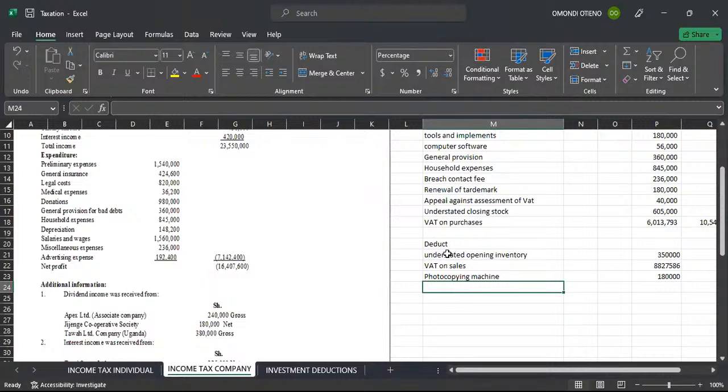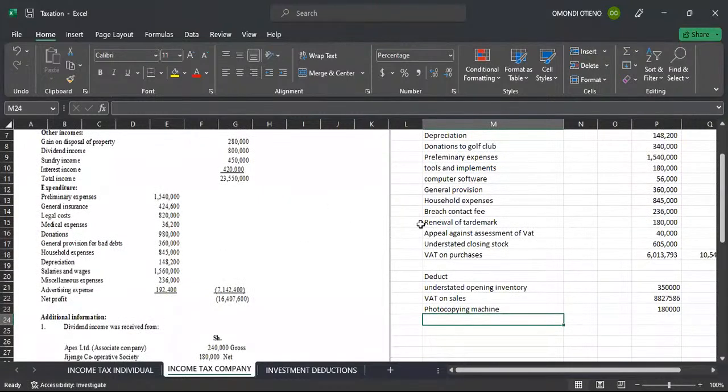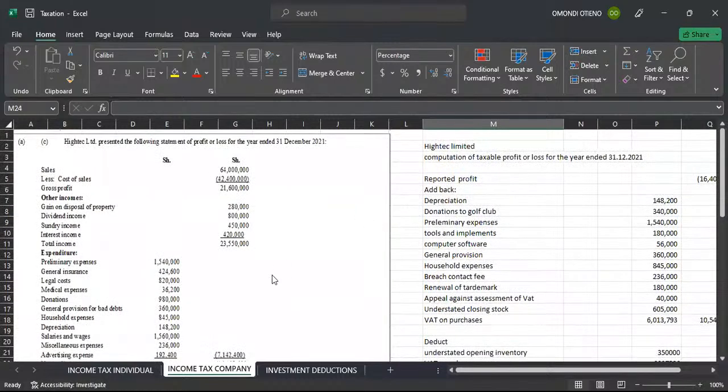So most of the things that you're going to deduct here is the allowable, which has not been deducted, and also any revenue that should not be recognized when you're calculating taxes. So gain on the sale of any asset which is received there should not be placed as an item that increases the taxable income. So you come to your income statement. After gross profit, there are normally other incomes. So the first item under other incomes, we have gain on disposal of property. That is fixed asset or non-current asset.